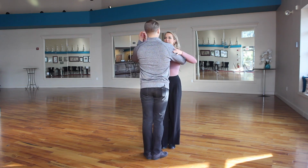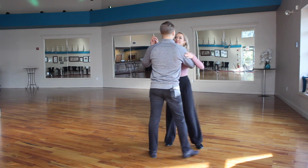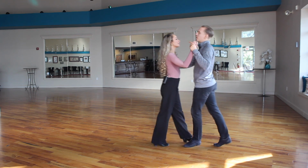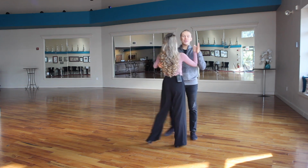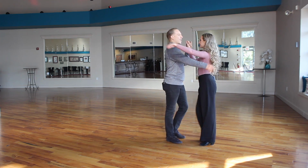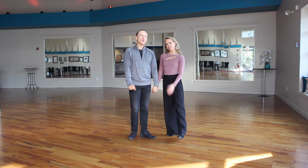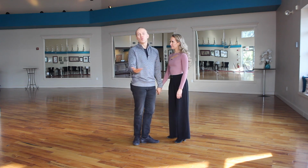So starting here with the straight box, I'll do this full walk, side together, walk, side together, and then the next time I'm gonna start to curve the box. So I'm gonna rotate around, and I'm gonna do half a turn here, all the way, facing the opposite wall now. Once I'm here, now I'm gonna lead this walk around turn, and then we get to go back to the beginning again, facing a different wall, and we could continue this sequence over and over again to get used to how these patterns go back to back, and then in a little bit we'll talk about how to make it random, more or less, right?